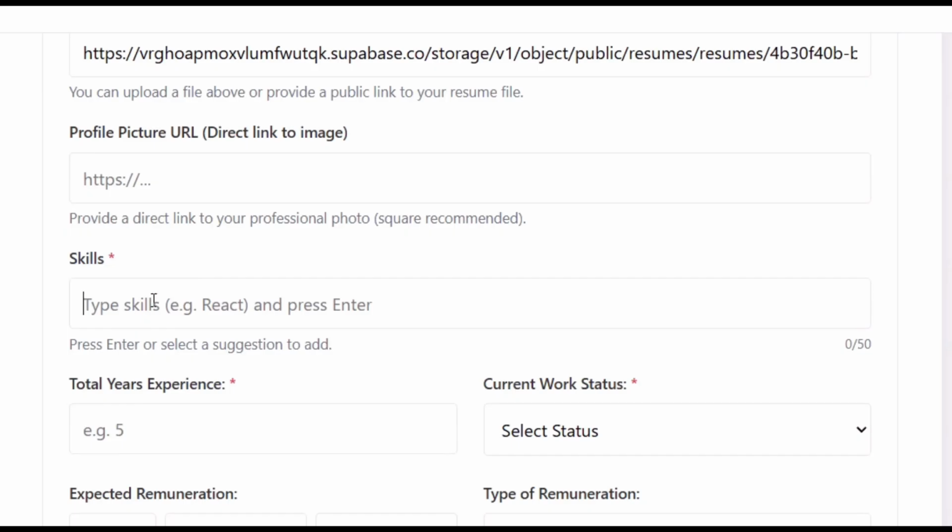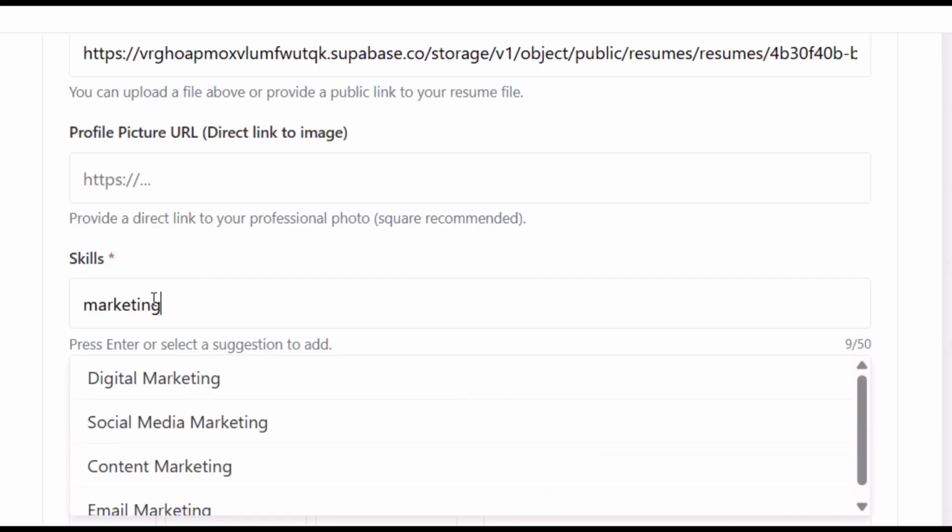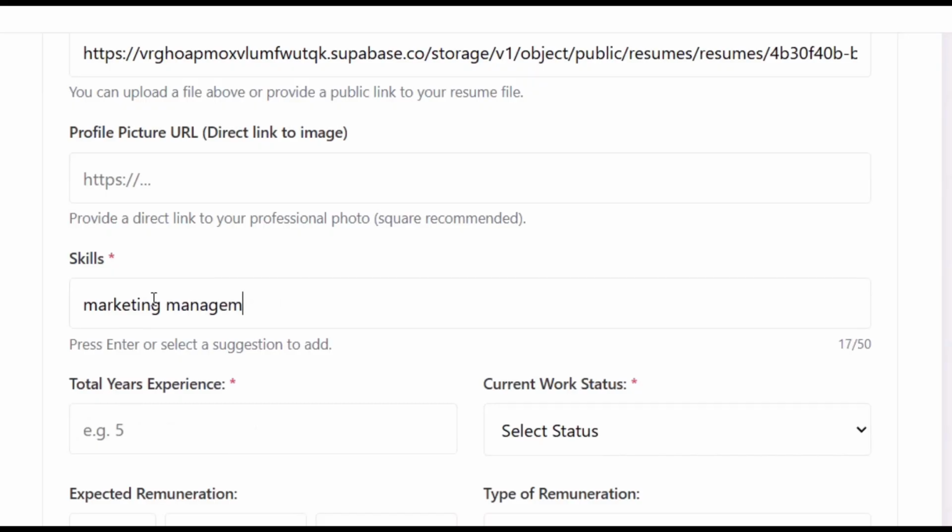In the Skills field, when you enter 2 to 3 characters, it will suggest a skill. If not, write a word and press Enter for each skill you want to add.